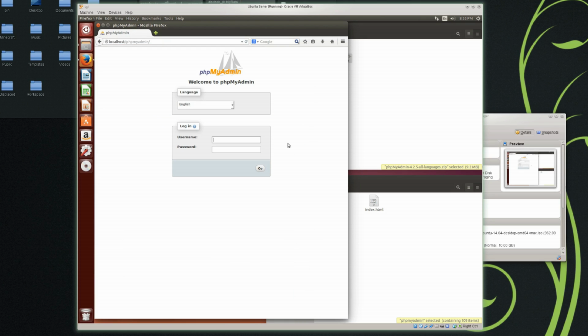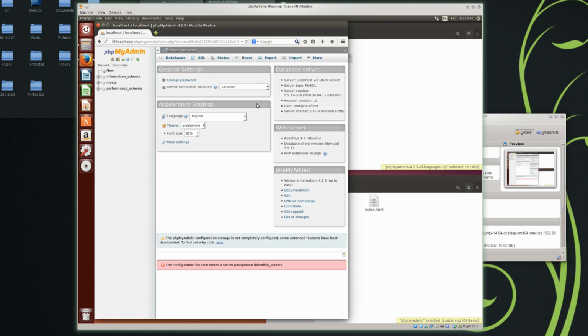So we will type in, right now we don't have any users set up in MySQL. Some people will tell you should probably set up users first thing in MySQL. But for now, we're going to log in as the root user, and from there, we can set up more users. So we are going to log in as root, and then remember earlier when we were installing the LAMP server, it asked us to set a root password for MySQL. So put in whatever password you put in at that prompt in the terminal. And now we are actually logged in to phpMyAdmin.